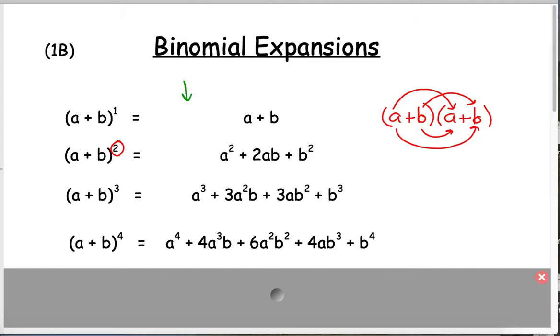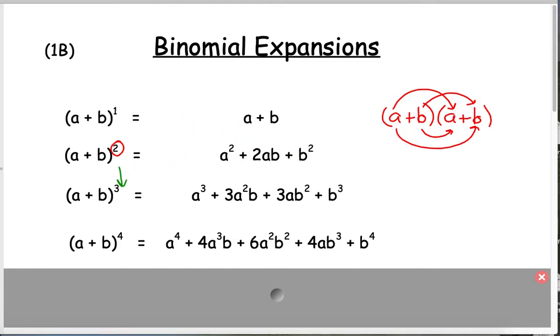So first of all, when we raise it to the second power, notice we have a to the second, then we have a to the first, and then we have a to the 0, which is just 1. And then the b's, we have b to the 0 to start, which is 1, then b to the first, then b to the second. So we're listing all the possible combinations.